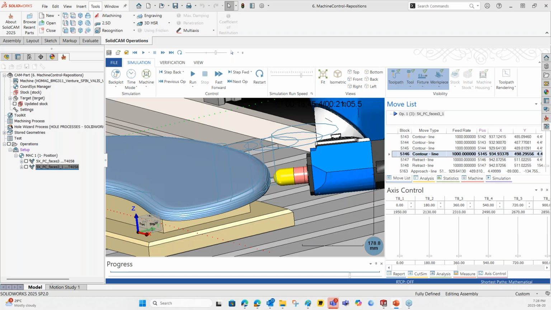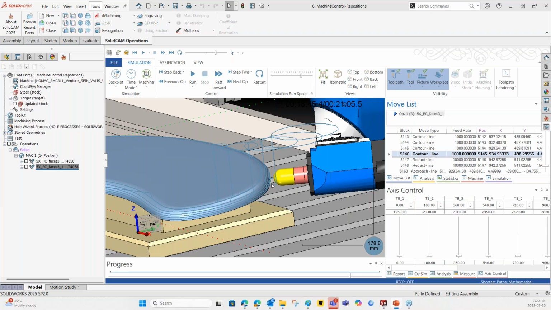So this approach and retract distance actually benefits us in that we can prevent tool marks on the machined surface, and we will make sure those approaches and retracts are safe, and we can also protect the tool and the part as well.